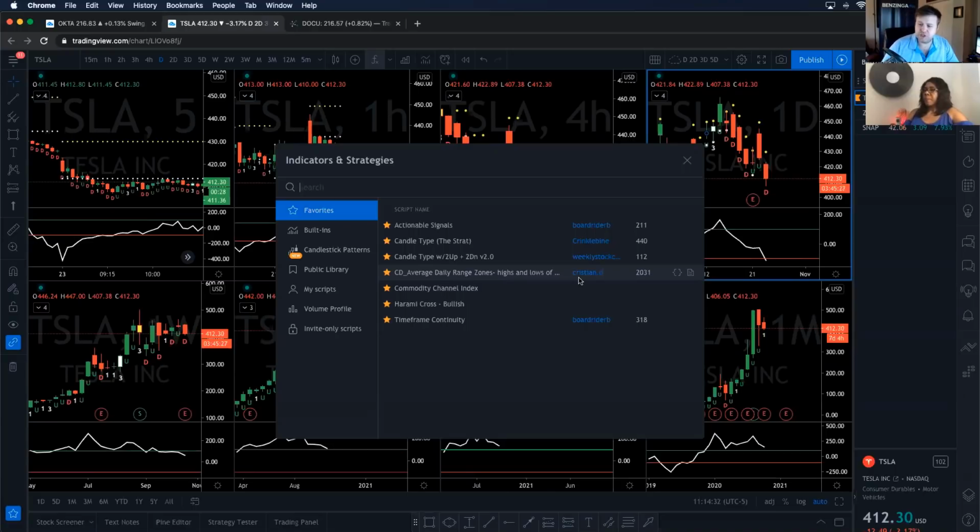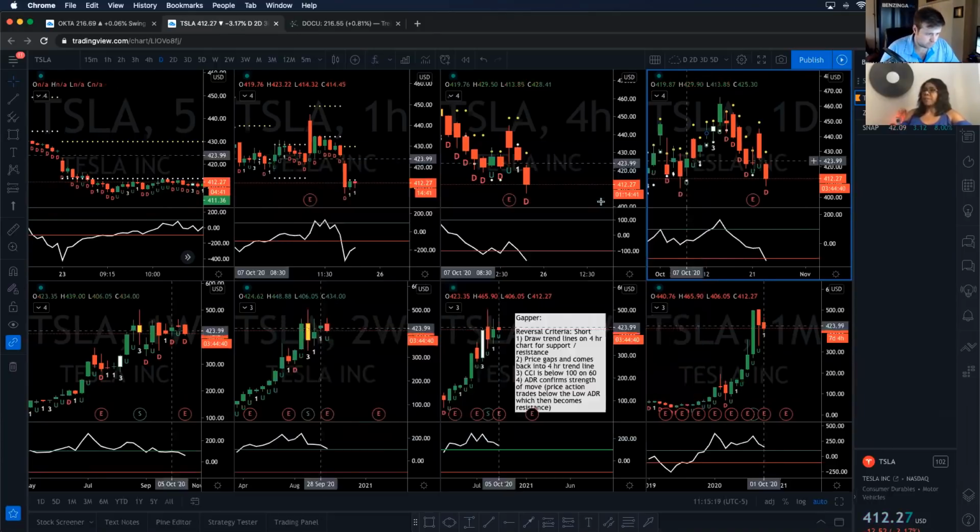Sure. And just to head this off at the pass, because we sometimes get asked this in these presentations, the candle type script, the Crinklebind script that you see at the top of that list, is also available. That's what's going to help label your candles for you. There are other trading platforms that have similar types of scripts. They're all a little bit different. This is the one that was also recommended by Sarah for those candles, so I'm glad that you have the same one. Excellent. And if anyone has any questions about the U's and the D's, my buddy John over at Weekly Stock Charts created this one, and it plots the D's and the U's to let you know if the candle is up or down, regardless of color. Gotcha. Okay.